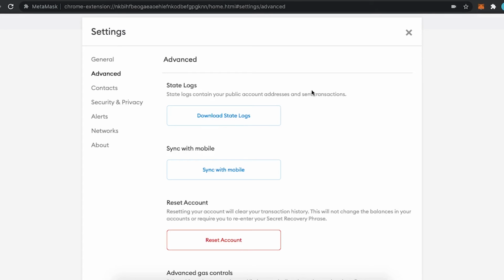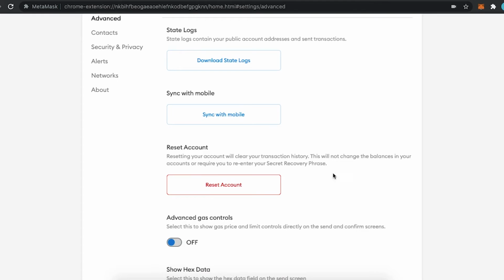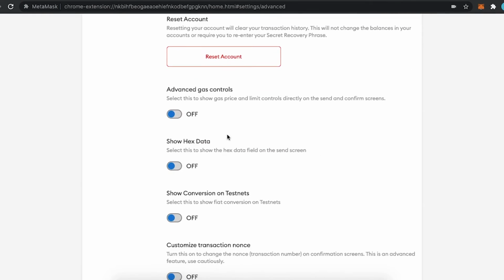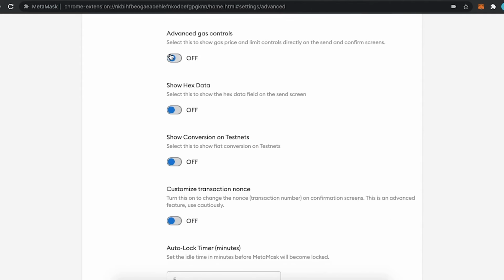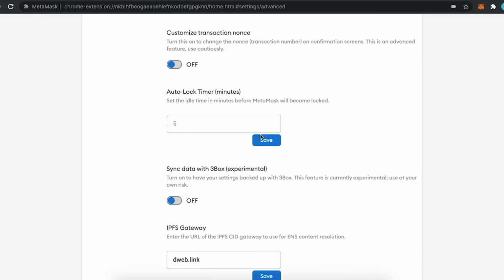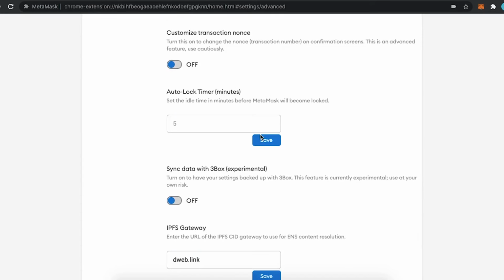In the advanced menu, you can download your stats, synchronize your account with mobile, reset your account to default settings, and choose a number of metrics to be displayed. There is an auto lock function that locks your account after a specific amount of time that you set. To unlock your account, use the password which you set up earlier.